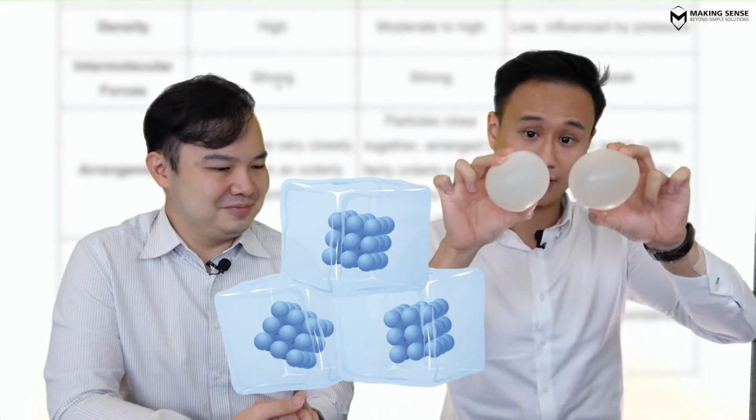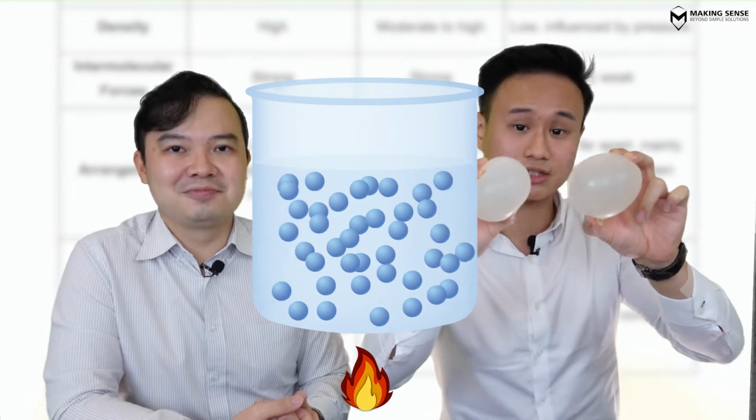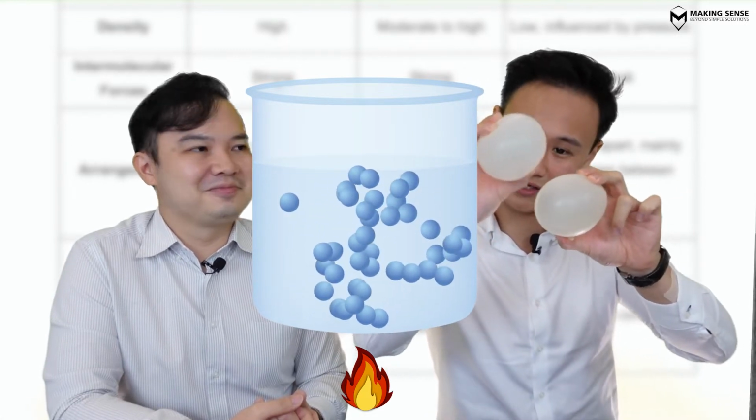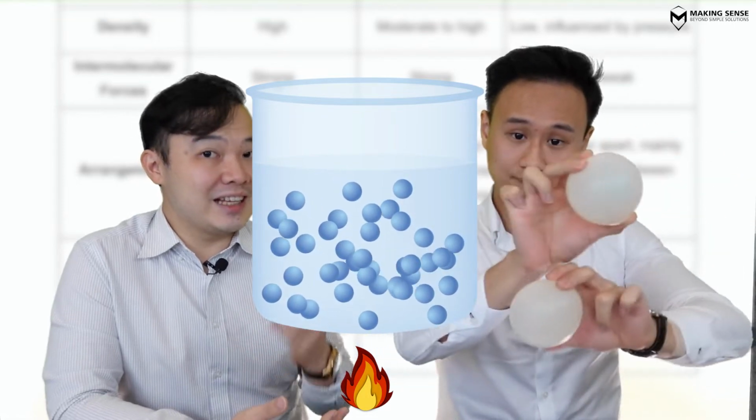Okay, so you can imagine, right? Now in liquid state, say if I heat it past its melting point, this is where the arrangement becomes less orderly. It's a bit more messy now, okay? And now they also slip and slide over one another. So it's slightly further apart and it's going to be in a slightly disorderly arrangement. So no longer very, very ordered.